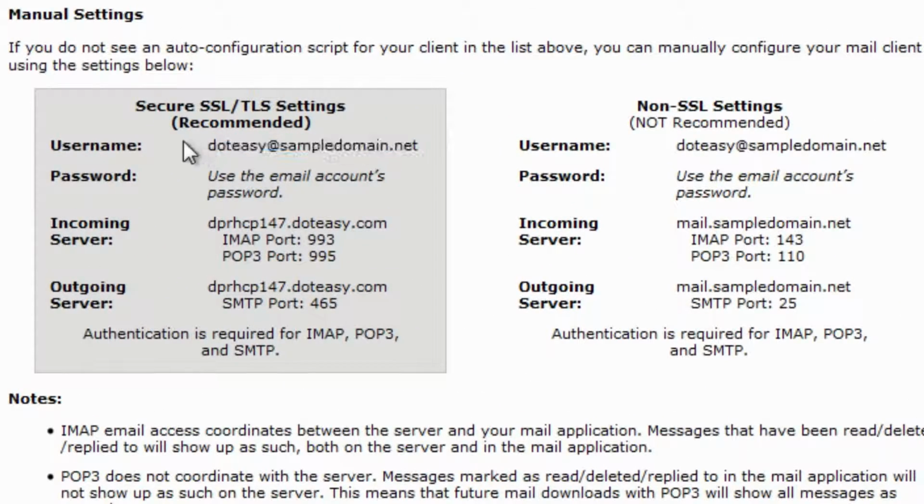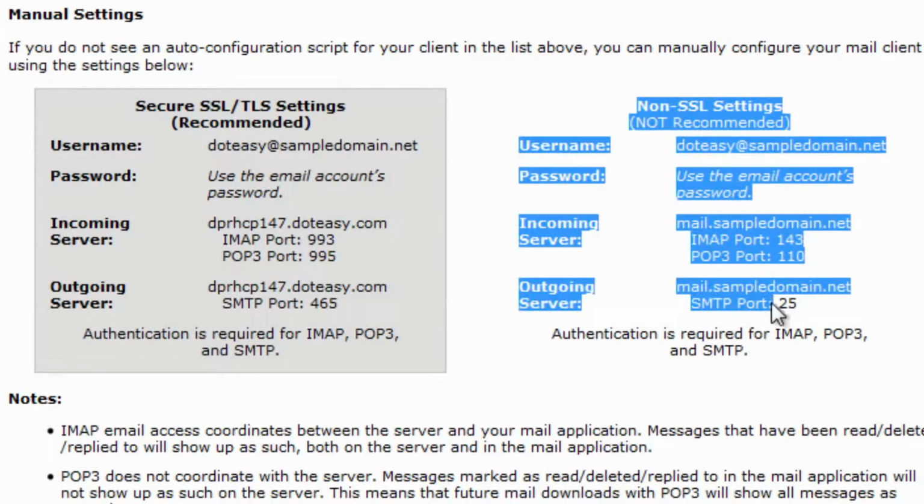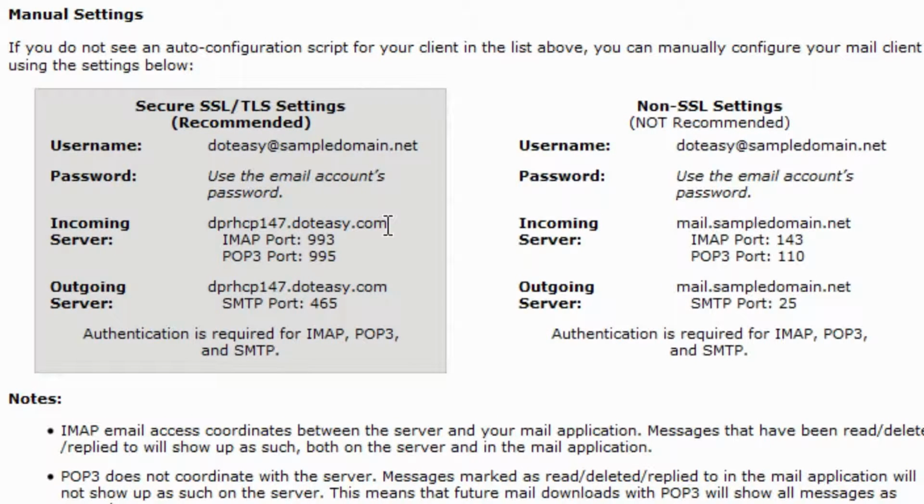So here we can see we've got the username. The password it doesn't actually put in just for security reasons, so just make sure you do remember it. You can reset it based on what we already showed you if need be. Here's our incoming server, here are the port numbers, the outgoing server, and then again the port numbers. Now, because we're using SSL, you need to make sure to use the settings under the secure SSL settings. If you have any trouble with the SSL, or if you don't have the ability to go through it on your network, like some hospitals and some military installations that don't allow it, you can go ahead and use these ones. But for the sake of this one, since it is more secure and the better way to go, we're going to be showing you the SSL ones.